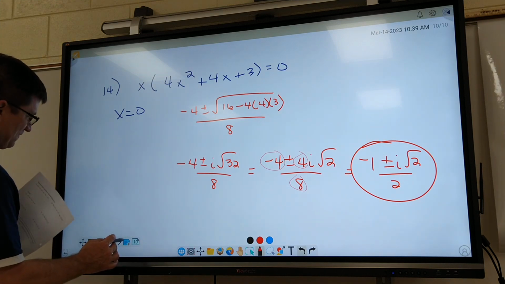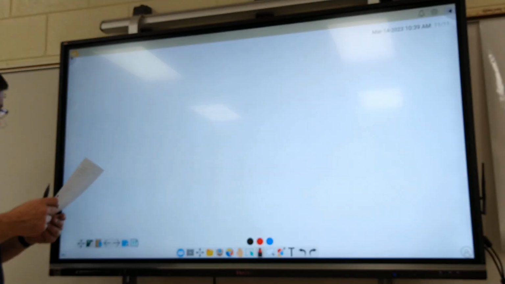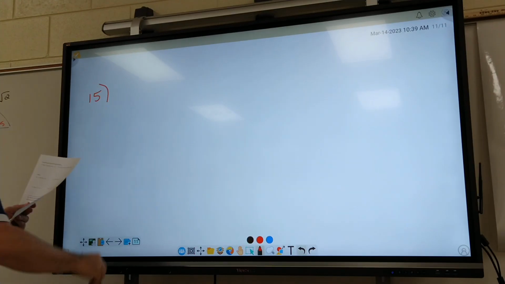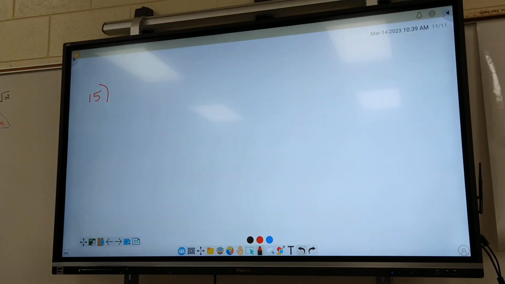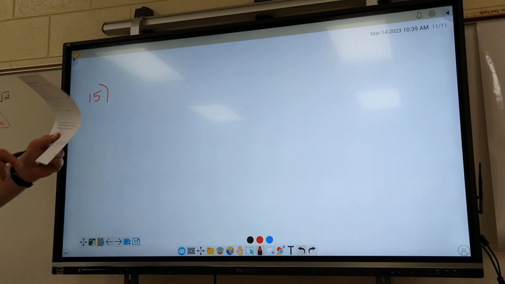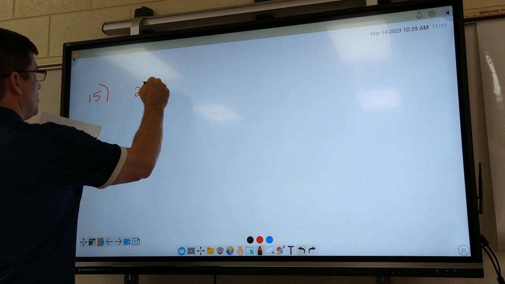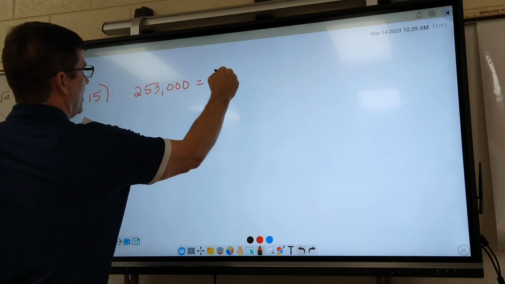All right, number 15 and number 16, I'm giving you the formula. 15, everybody forgets how to set up 15. It's the house payment problem. You're just going to have one of each on the midterm. Find the monthly house payment on a house that costs $253,000. Do y'all remember where $253,000 goes? Left side of the equal sign. It goes where the PN is in the formula.